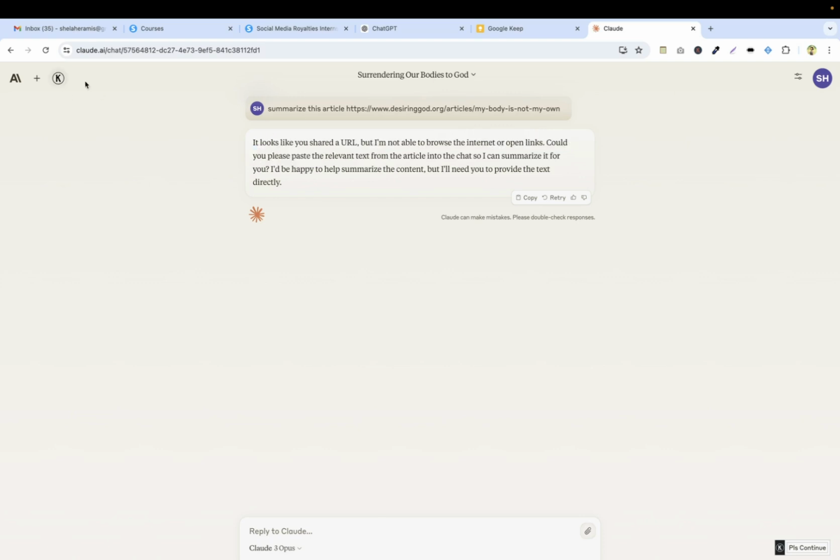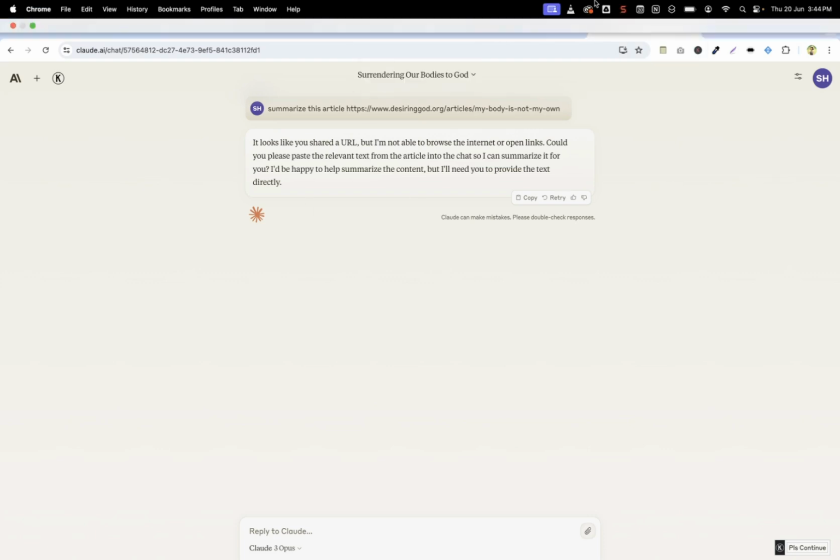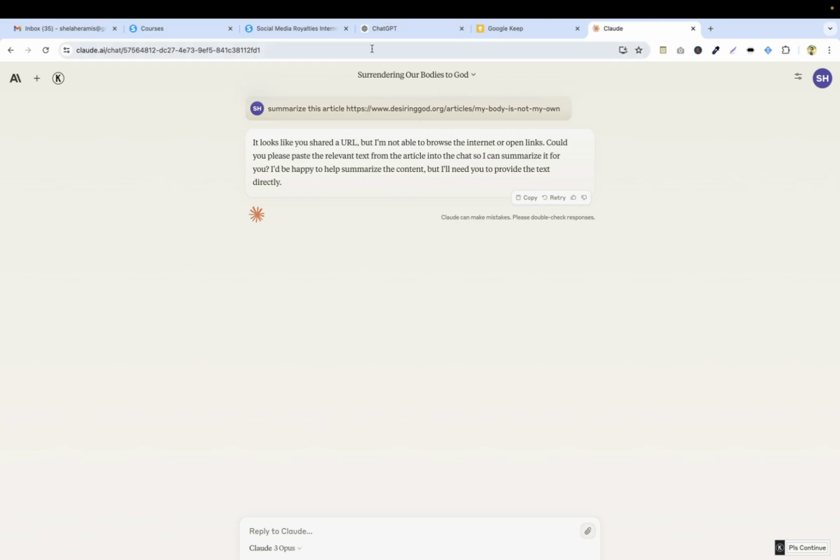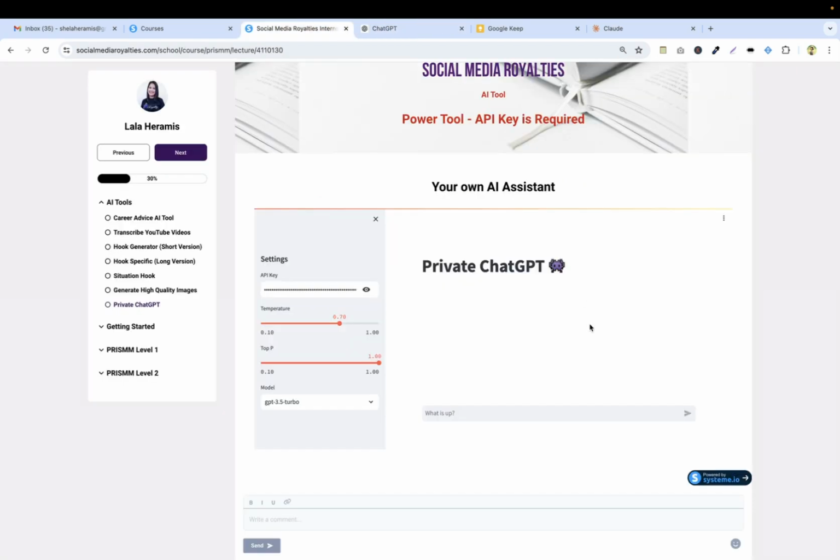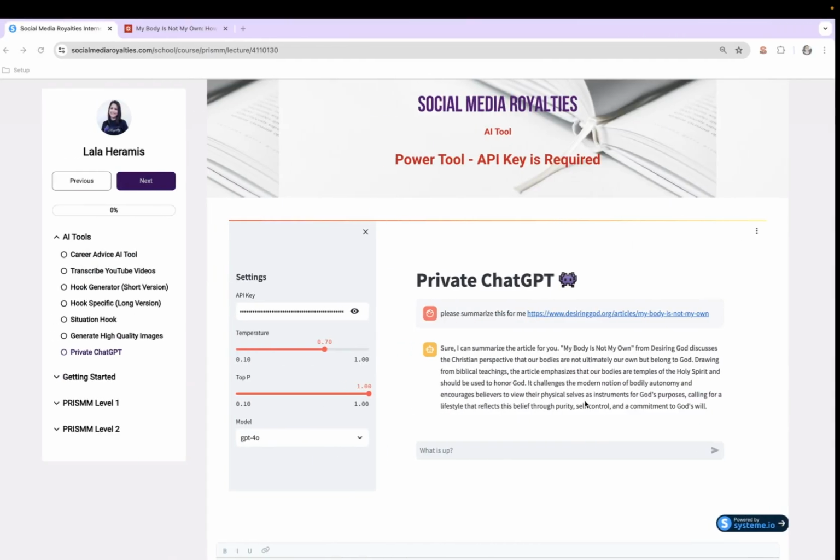Maybe they are going to update this in the future, but as of right now, June 2024, it cannot search the web yet. But anyway, just a short discussion about ChatGPT. So let's go back here.